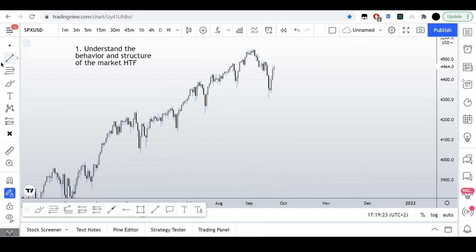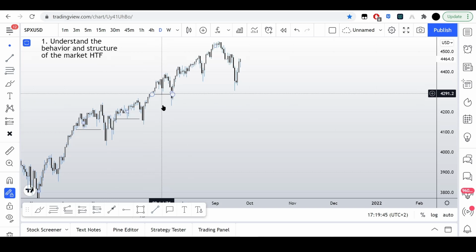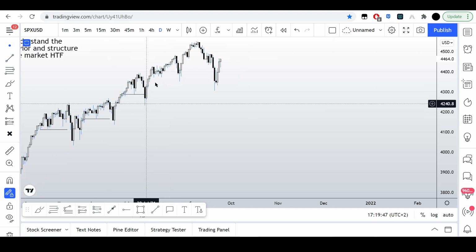Looking at this, understanding the behavior, every time S&P runs liquidity, it goes higher. A lot of pairs do this, but you can see it really clearly on this. Look, liquidity low, comes into an area of discount, and then runs higher. Area of discount, liquidity low right here. It runs it, runs higher.